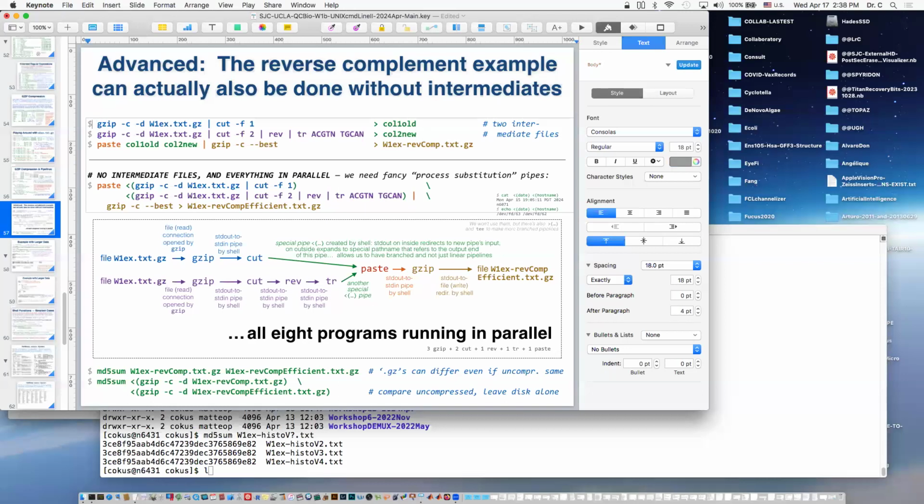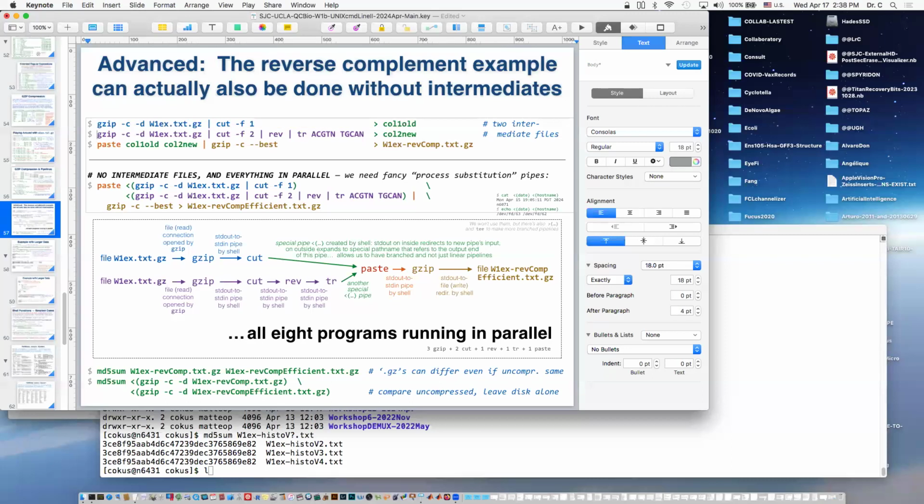So remember, the first step was to just, well, I'm also putting the steps in the other order. We did column 2 first, then column 1. Now let's do column 1 first and then column 2. So the first job was to just get a file that contains column 1. That was just cut -f1, but now I want to have it take compressed input. Well, fine, I'll just put a gzip -cd on the front, pipe that to the cut -f1, and save that into an intermediate file. That file is now a copy of uncompressed column 1.